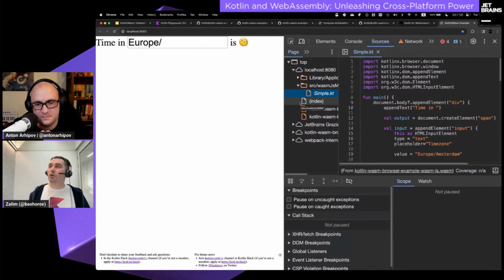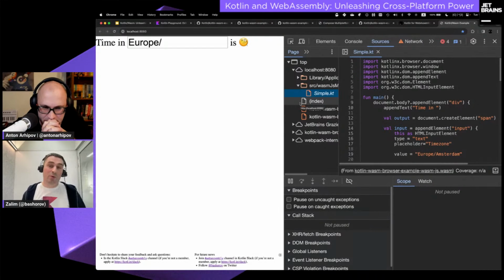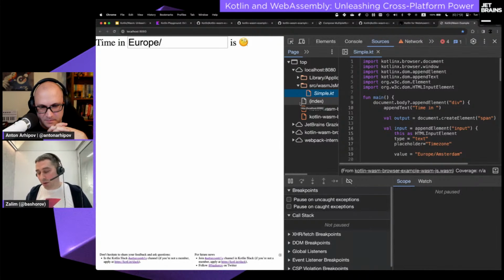I'm just not sure it is something we want to use in production. In production, we're probably trying to separate our UI from our logic, and if we write in Kotlin, we try to write in Kotlin files.